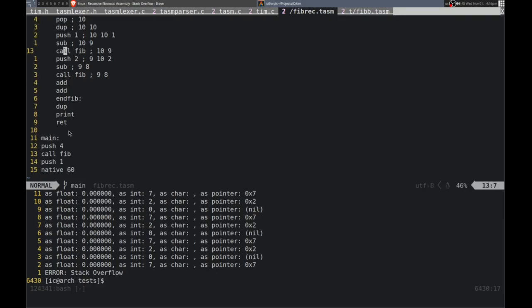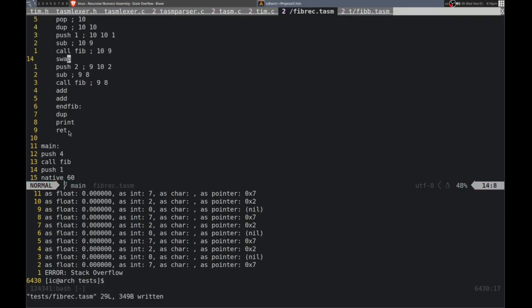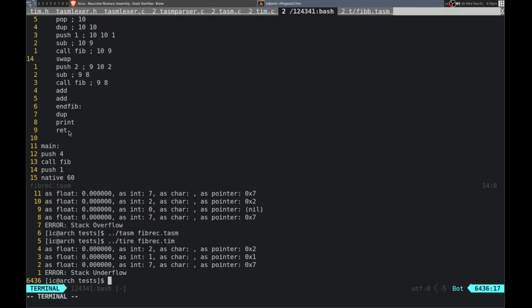So that's interesting. Right, okay. So 7 comes from adding these numbers. At the end of it, we just want the one number to be on the stack, though. So that is the thing that we need to remember.